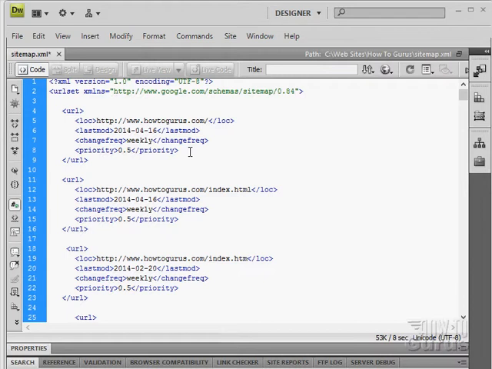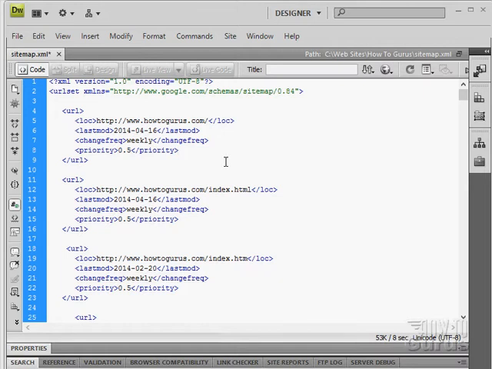Now, if you are going through and just making adjustments to one or two pages, you can easily open up the XML sitemap. You can open it up in a regular text browser if you want to, or a text program like Notepad or something. I have this one opened up in Dreamweaver. Any web design program should be able to open up an XML file just fine. And there is no non-code view. As you can see, it's just a code file.